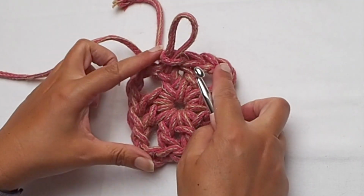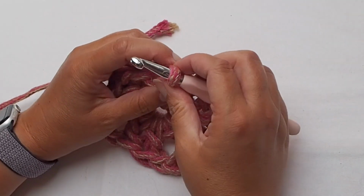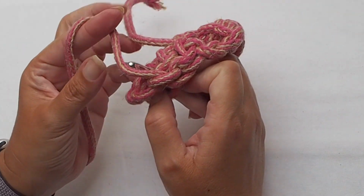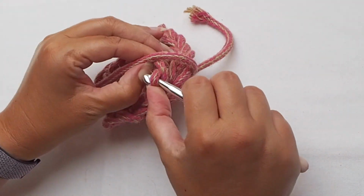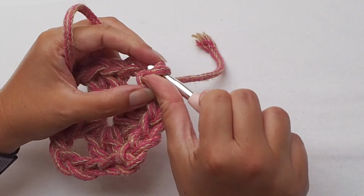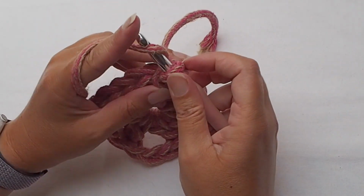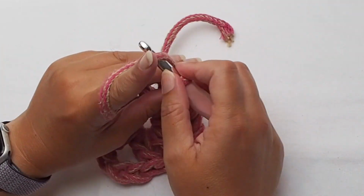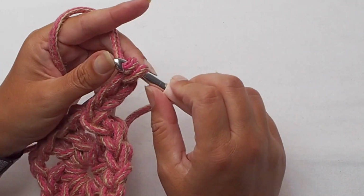There are 4 corners with chain 3 spaces. Now I have to move into the corner. So let me work one more slip stitch. Here I am, I'm in the corner. Now chain 5, which is 1 double crochet and chain 3. And this is how you will start also the next round.